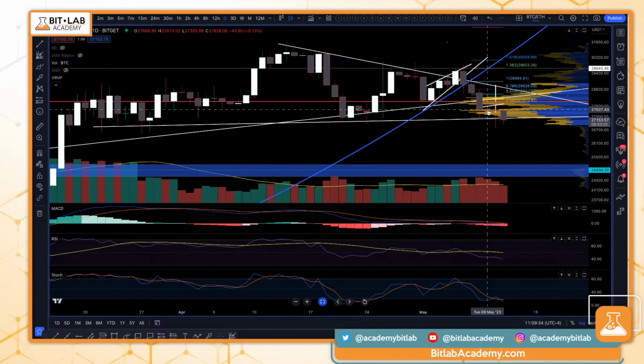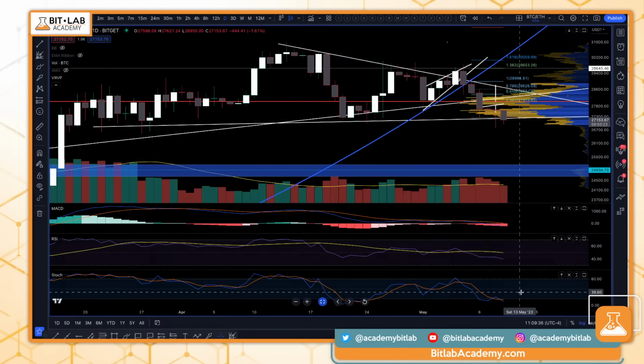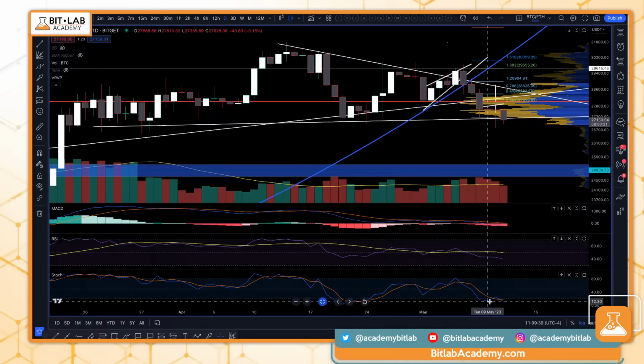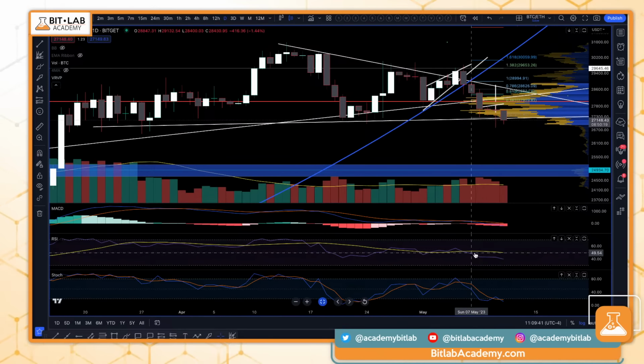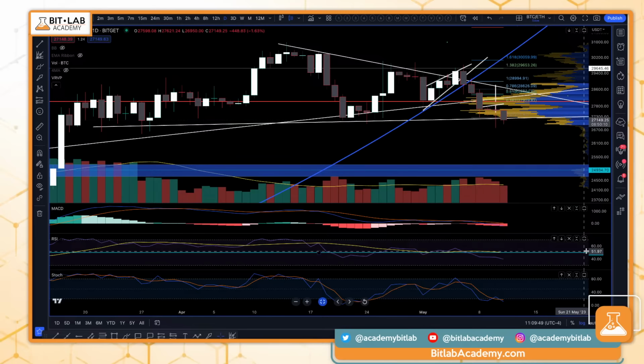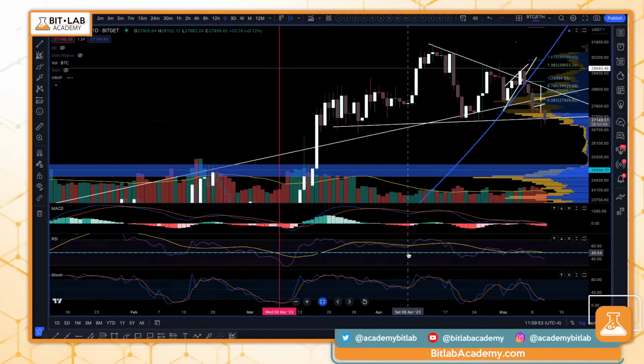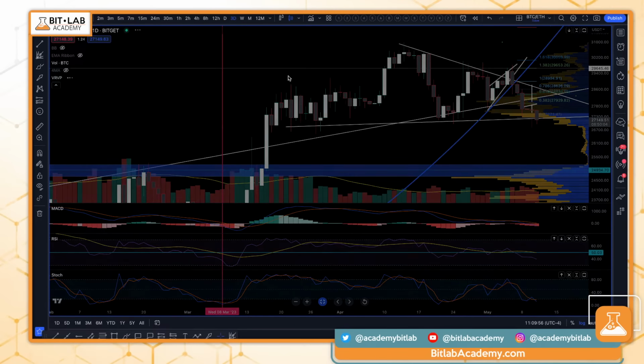So this is breaking down. And if this breaks down further, fine, that means the stochastics and the momentum are going to be down here now. But what I do want to show you on the daily is the RSI, if we put a line here, Option H or Alt H if you're on PC, gives you a horizontal line. We can see that we are not showing a huge amount of, let's look at the 3-day.